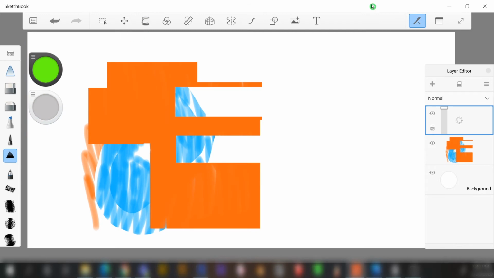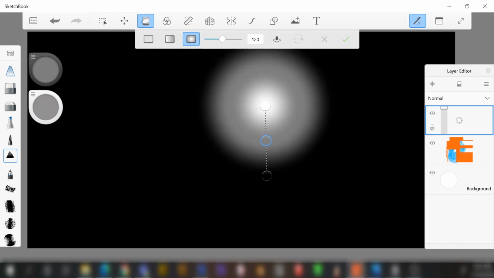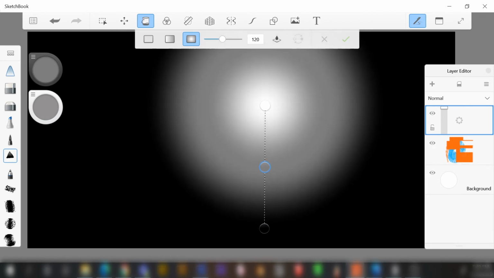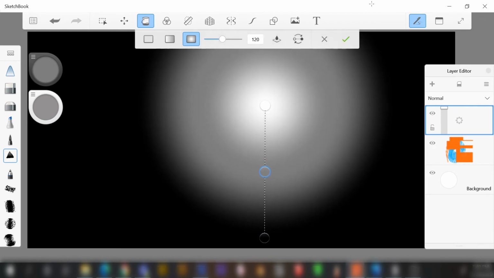Okay. Let's try that option again, but with radial. So radial fill is basically gradients, but in circular motion. If I click and drag, depending on how much I drag, it's going to create those different layers, that circle, that radial fill.